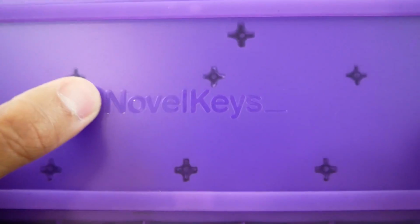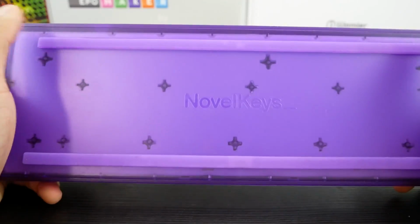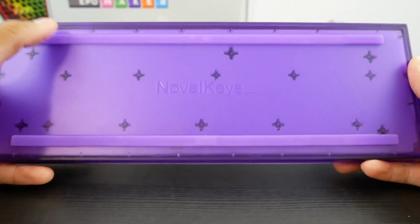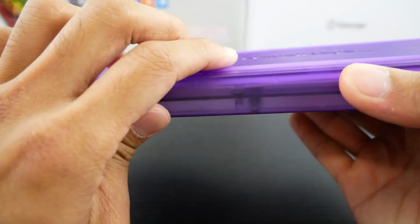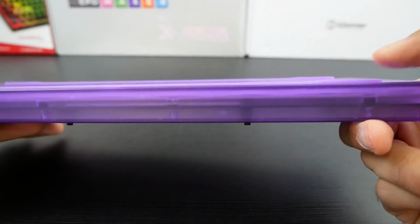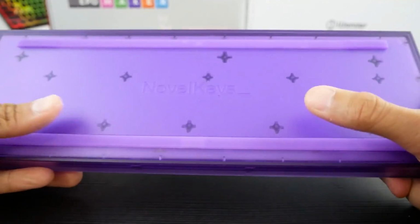You do have NovelKeys here engraved in the middle, as well as a long thick rubber strip along both ends of the keyboard, top and bottom. Now with this rubber strip, it thins out along the middle here and protrudes even more on the corner, so it doesn't sit on the entire strip, just on the ends.